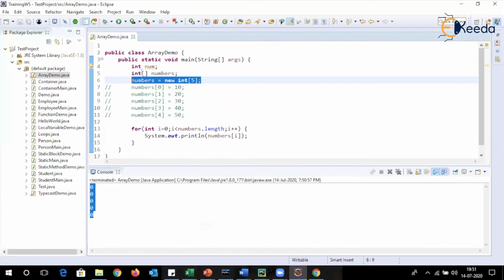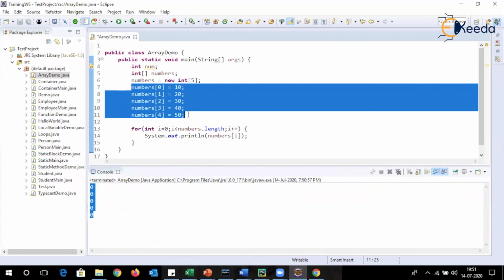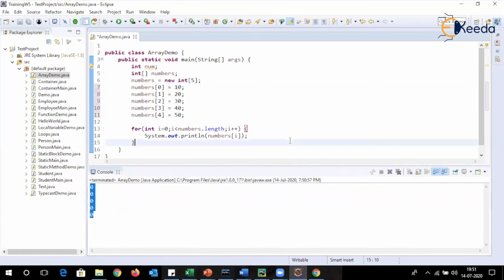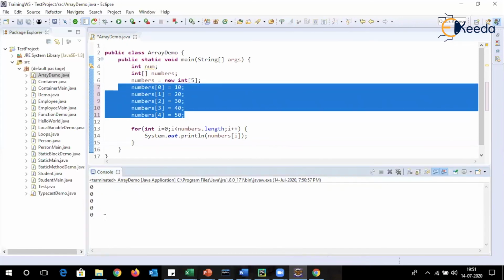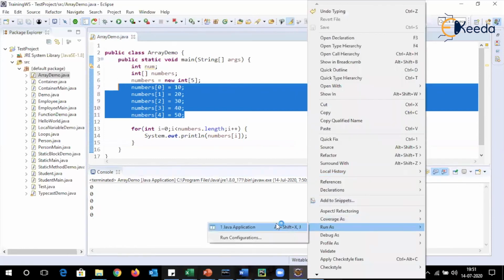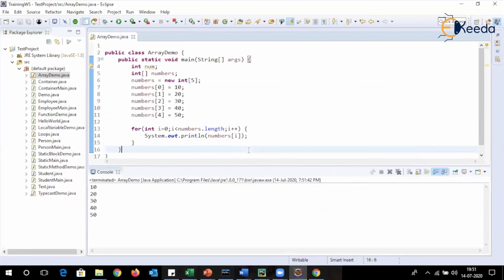Each of these elements, being an int type array, is also int, and the default value of int is always 0. So all these elements will have values as 0. Then when I initialize it, whatever initialization is there, those values will be displayed. So now the output will be different based on what values we have initialized. This is one way.